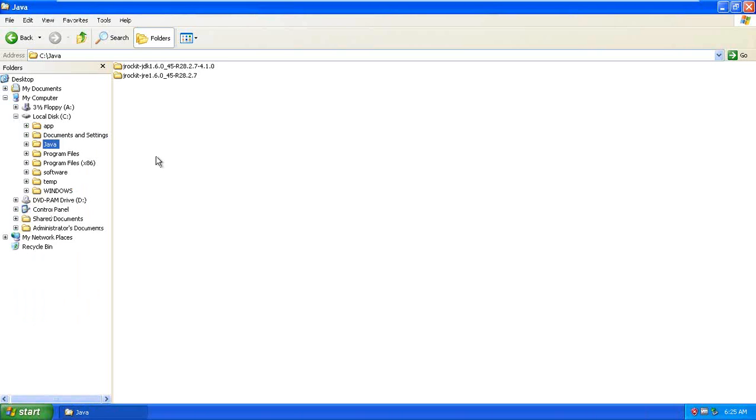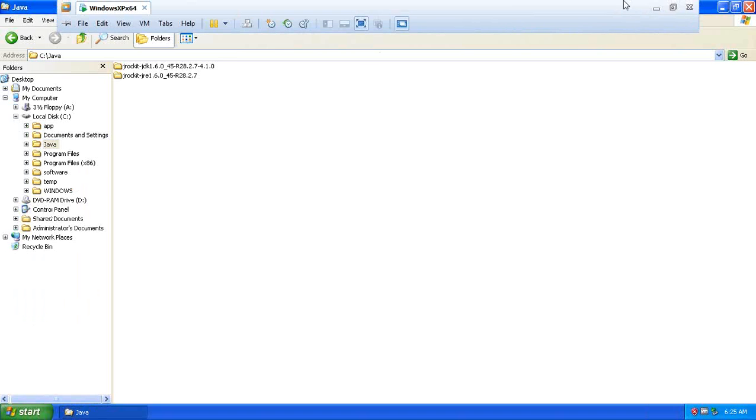Just double click on it. All you have to do is have some patience and don't be in a hurry clicking next. Java is well-known software, and we keep clicking next. But just make sure that before you keep clicking next, you read what it is saying, and when it asks for the location, change the location to C Java, rather than going for the C program files. So that's one thing that you need to make sure.